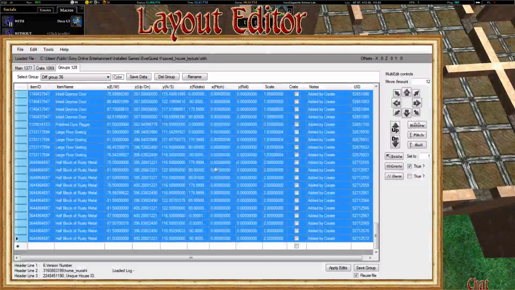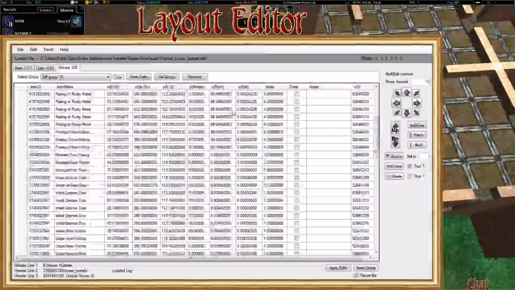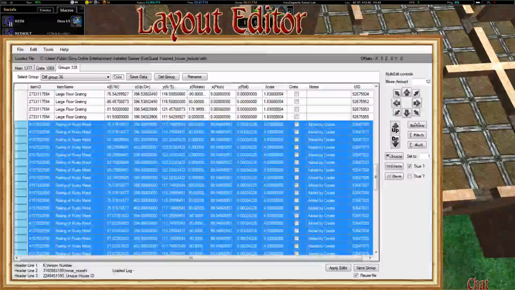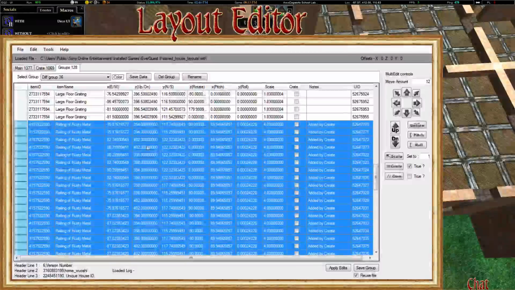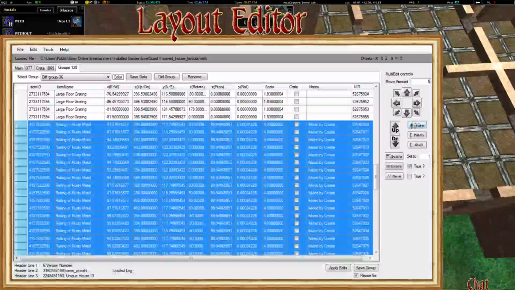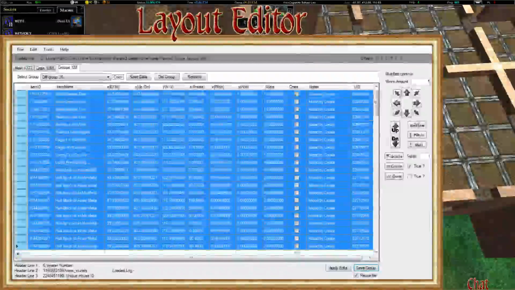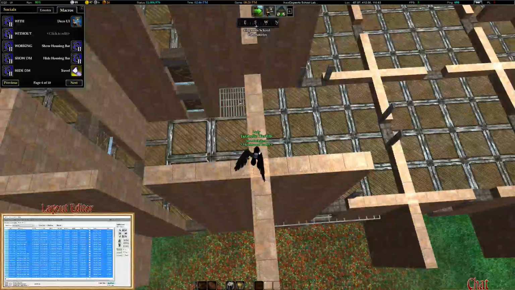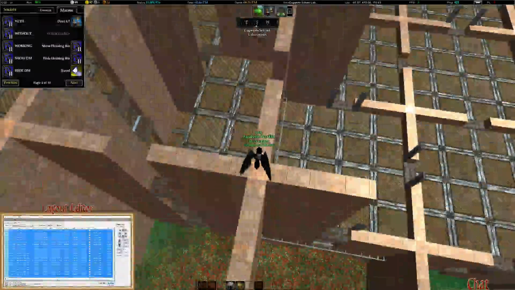Alright, so I copied the Fligger room, and now I'm going to move the copy 12 units to the east. And actually, I also need to move it 5 units up because it's not on the same floor as the other Fligger room that I copied. So let's save that. And we will say load working in game. There it goes.